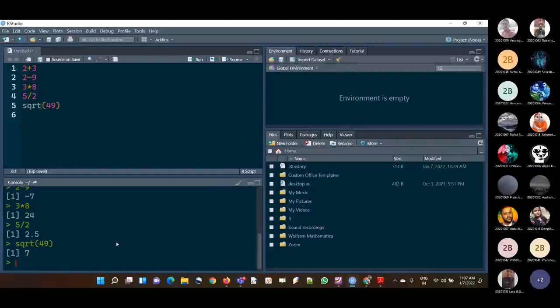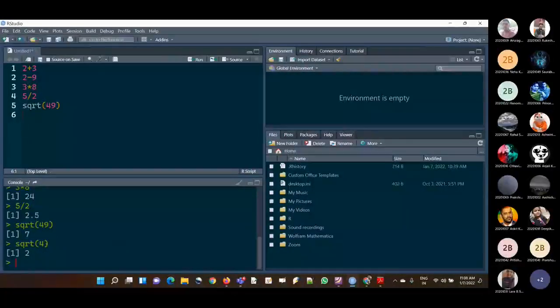So many commands I have typed, and any command can be recalled using the up and down keys of your laptop. So I'm just pressing the up key. You see, every command is coming up using the up and down keys. Suppose I want to run this sqrt(49) again and change it. Suppose I want to make it 4 and just press enter.